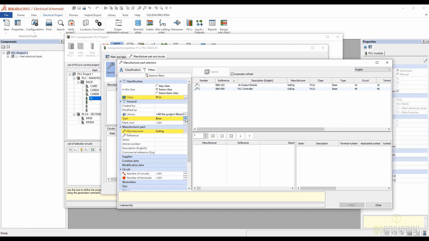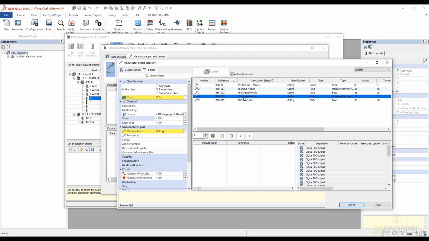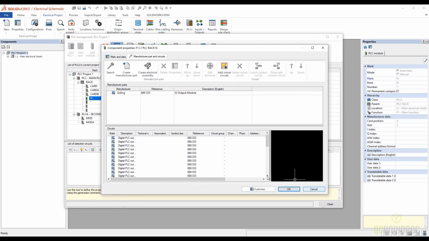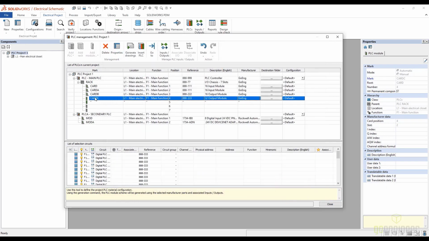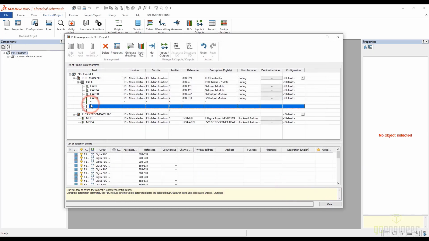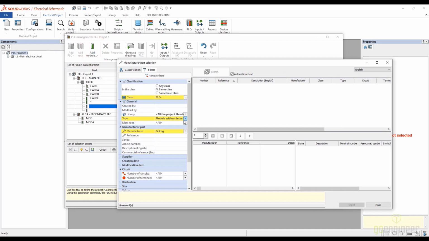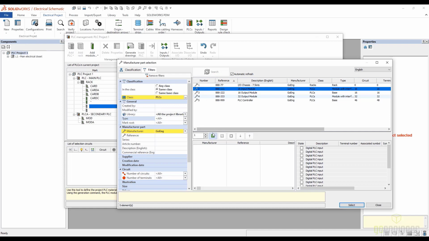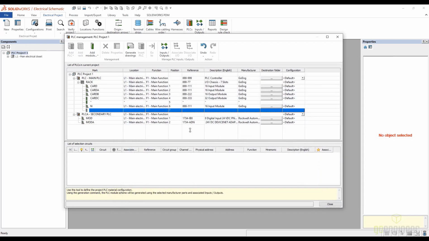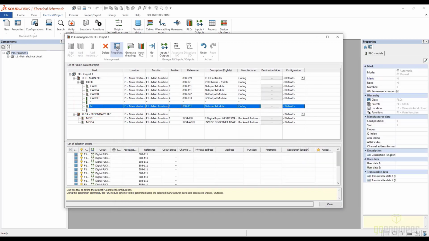Notice here I'm going to place another device, but this device is going to be a 32-point card, which actually takes up 2 slots. Now, if you look, what is happening is that 2 slots is literally giving you the double quotations to fill that secondary slot. It's still part of that same module.